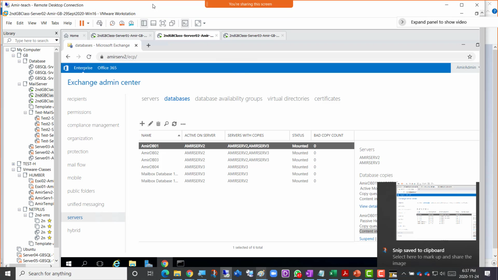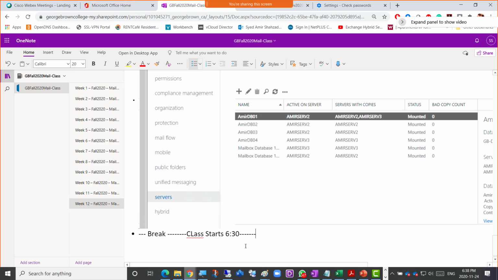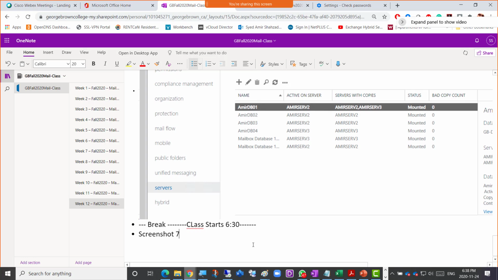So DB0123 active on server 2, screenshot 7.